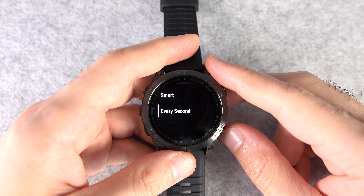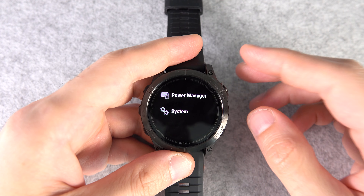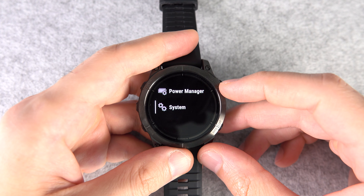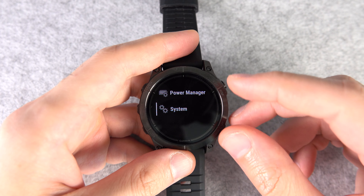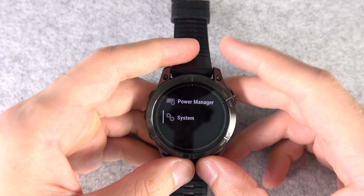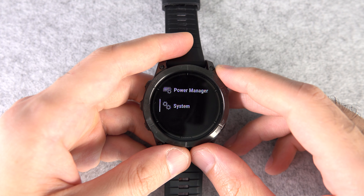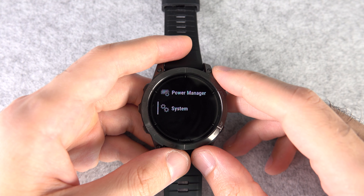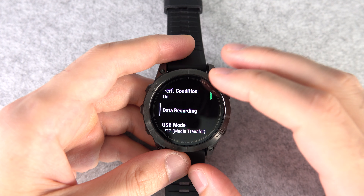Number twelve — this is one of those advanced tips that even many pros don't know about. The Epix Pro measures HRV during sleep, you can take a snapshot for two minutes, and you can measure HRV Stress with a three-minute test using a heart rate monitor. But there is no way of measuring HRV during activities, right? Well, I'm going to share an unknown and secret way of doing it that Garmin hasn't even advertised and you can't find any information about anywhere. There is a catch: you will need a chest strap. Go to Settings, then System, then Data Recording, and finally turn on Log HRV.